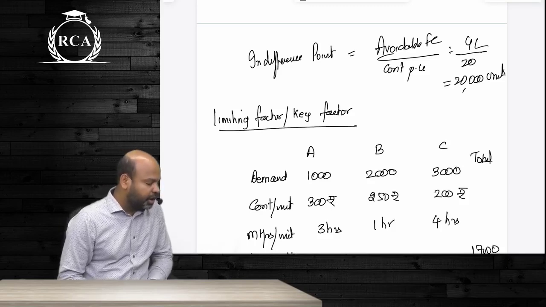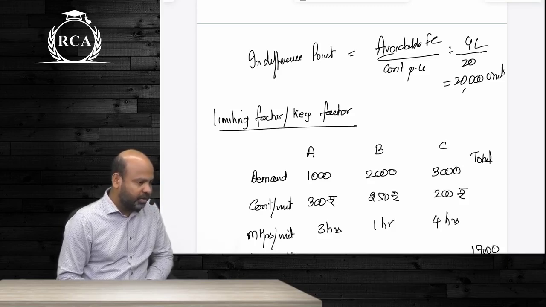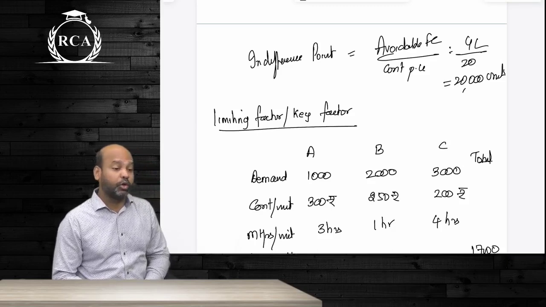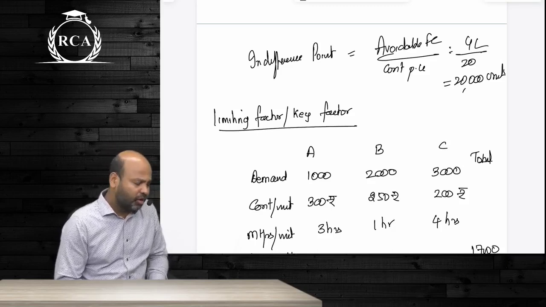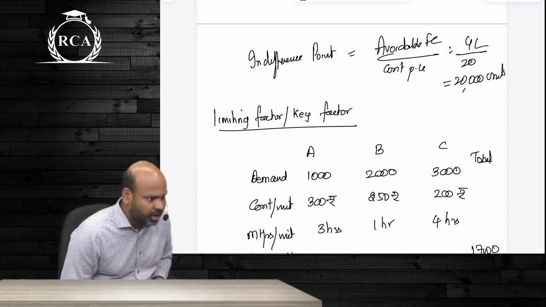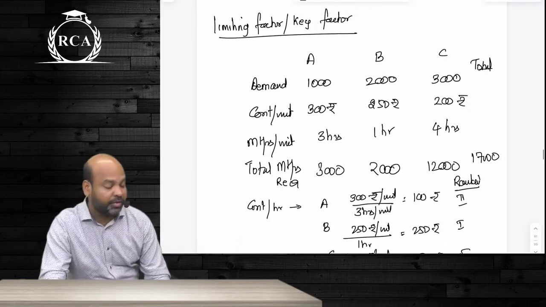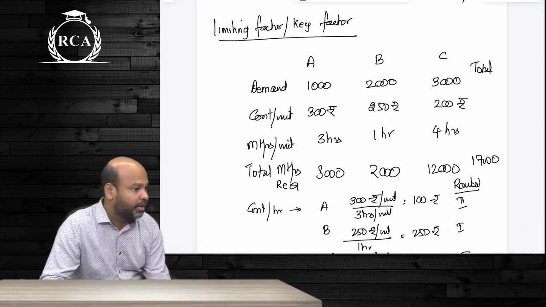But I told you, in real life decisions are not taken purely on financial considerations, guys. You have to also see the long-term impact of a temporary closure on the business, on customer relationships. Are we clear? Then, beta, we moved on to the concept of limiting factor or key factor. Did everyone understand this?